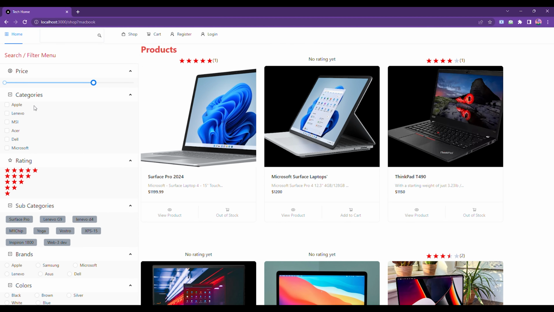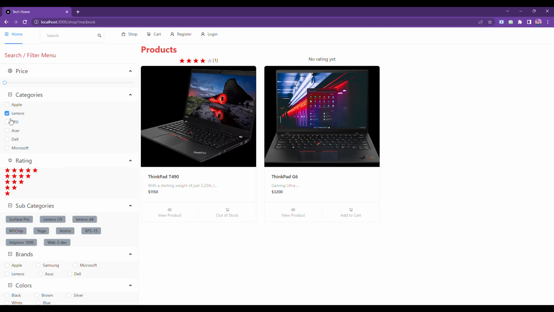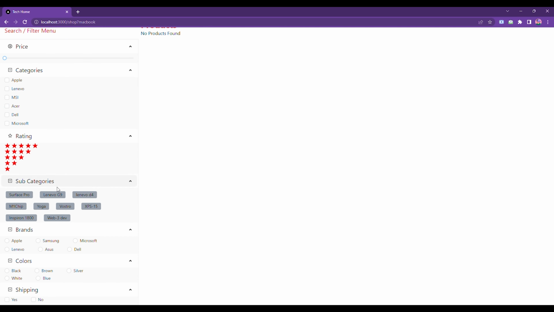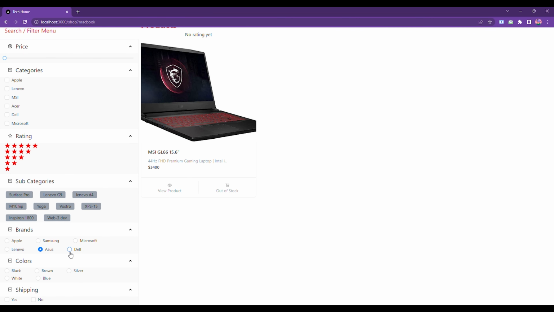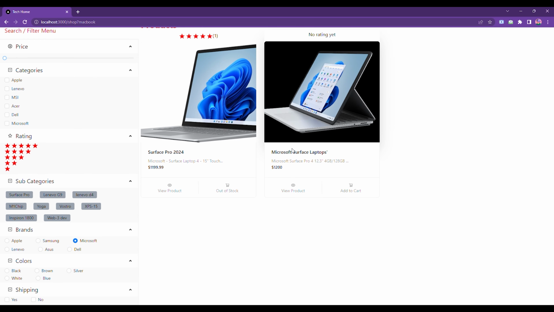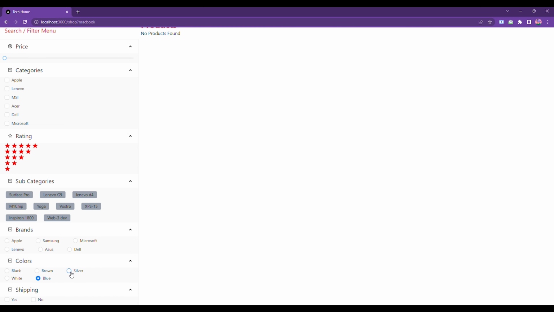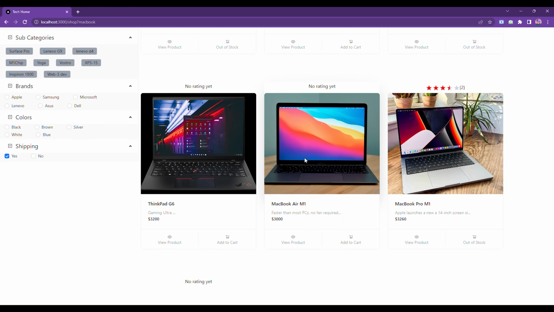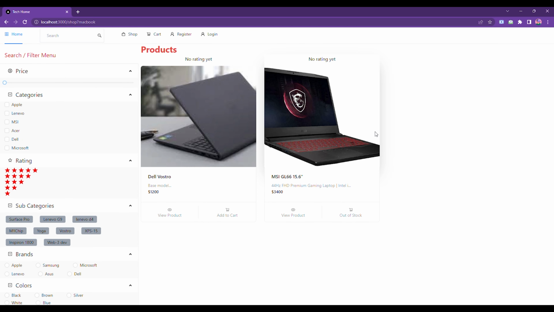Not only this, I have a category filter, like if I click here, I only get Apple and Lenovo. If I want both Lenovo and MSI, I can get them here. Like these subcategory filters, M1 chip laptops, and brands, I want only Asus, or only Dell, or only Microsoft, you can do it here. And also color, I want only a white laptop, I want a blue color, we don't have a blue laptop, haha. Silver color, yeah. Not only this, I can also filter by shipping. All these laptops or products can be shipped, and the laptops which can be shipped are shown here. And this one is a little cheaper because it can't be shipped, you have to go to the store to buy it.